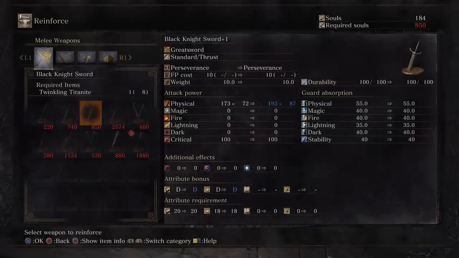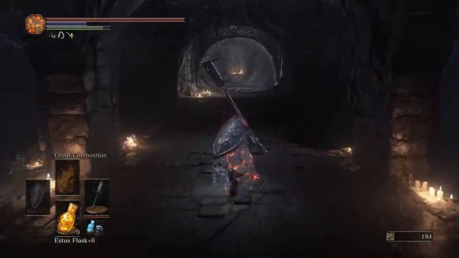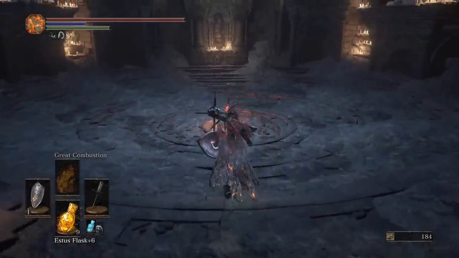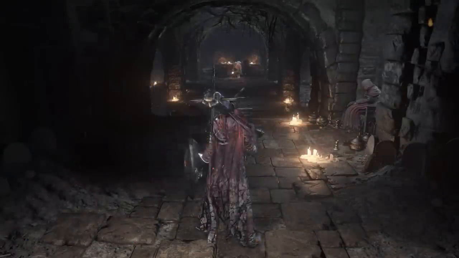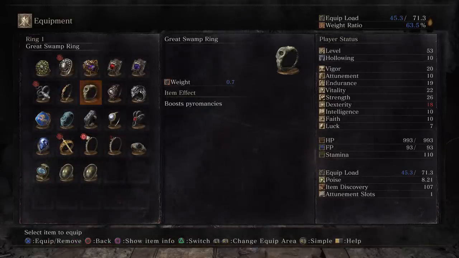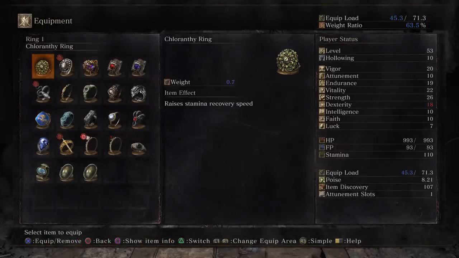I've got enough Twinkling Titanite to make that thing strong. I don't want to upgrade that thing, though. Pretty like that. It's not worth it to us right now. Arrows. That's what I was going to do. I still have the milk ring on. I don't need that. It barely gives me any attack bonus with the sword that I was using, the Artorias one.